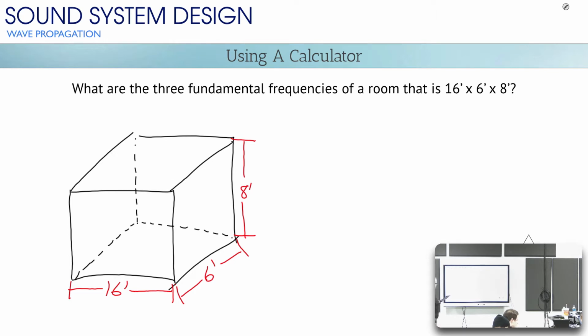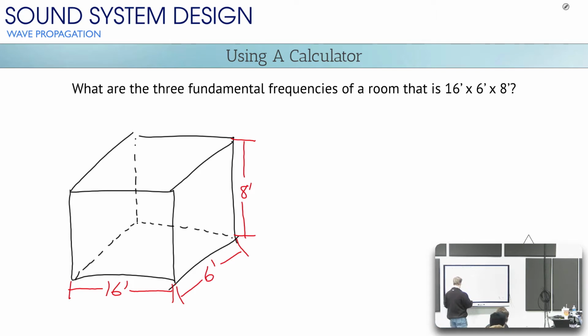Every time you've got parallel walls, like between this side wall and that side wall, that's an enclosed space, right? There will be a resonant frequency for that. Front wall to back wall, that's a different size enclosed space. You'll have a resonant frequency for that. Floor to ceiling, that 8 feet, that's another resonant frequency. So now we just got to do the math.